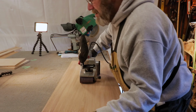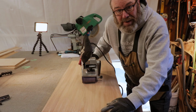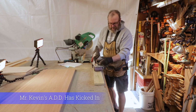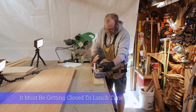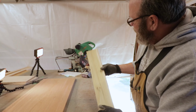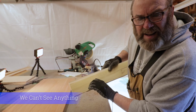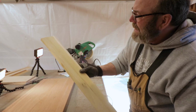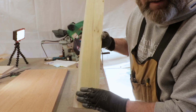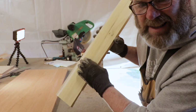Keep it moving. You don't want to let it sit in one spot. I'll get a piece of scrap wood and show you what happens when you do that. And it's just for a second. Okay, so sanding. I don't know if you can really see that. Yeah, it left a mark. It digs in. You can feel it. Trust me, you can feel it. It's got to dig in there.